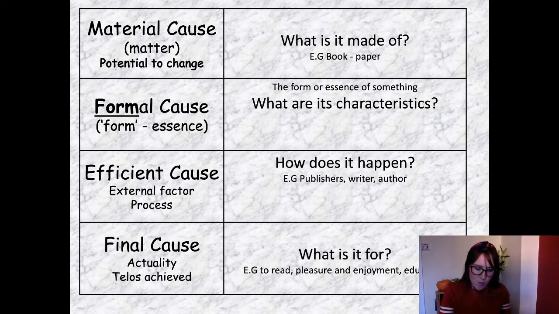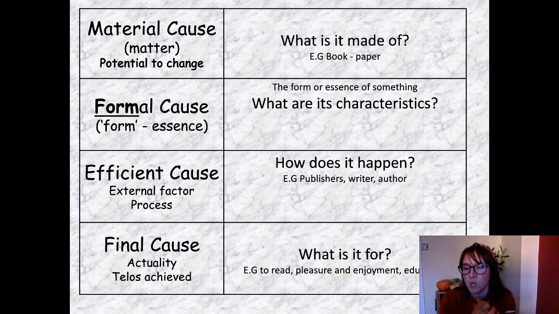How do you then go from paper being able to be written on to a book? You need writers, publishers, you need someone to actually bind it and put it together, and then the outcome is a book. The book is there to be read and enjoyed, and that is the final outcome. And so then that actual book might have the new potential to be used in a fire, as fire material. So then it has a new potential, and again those potentials can be very, very different. Every single thing according to Plato goes through these 4 causes or 4 stages, everything. So think about anything.